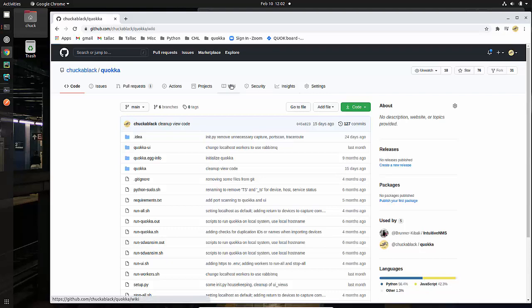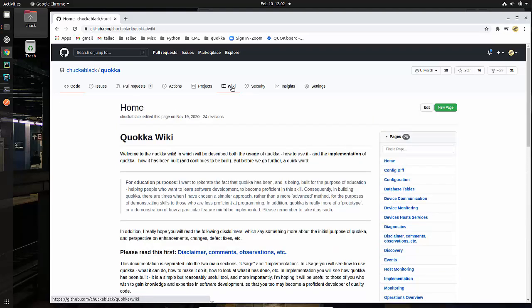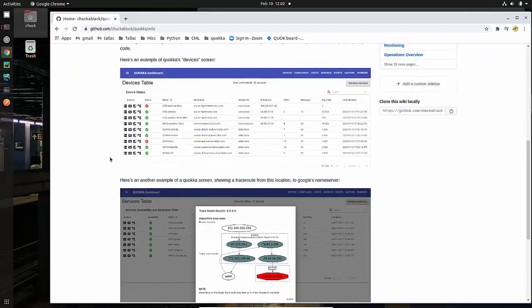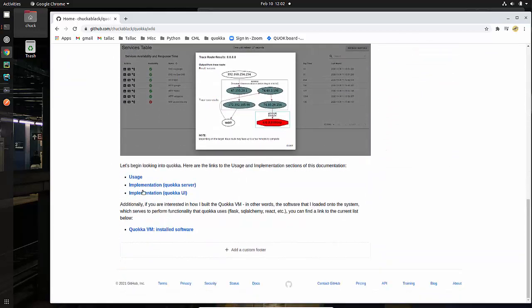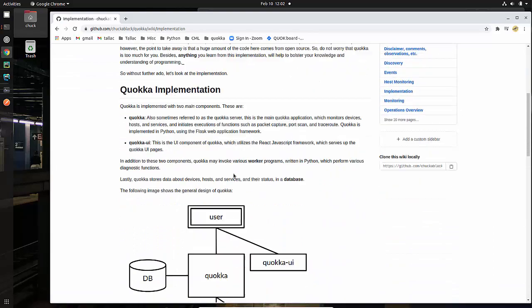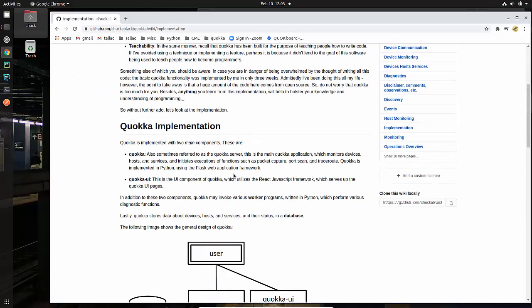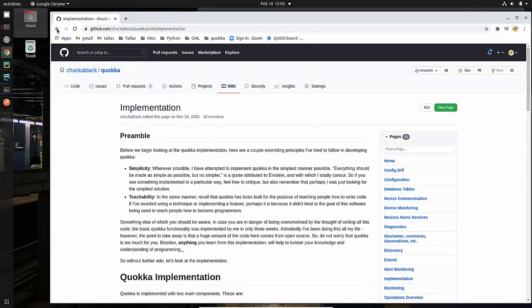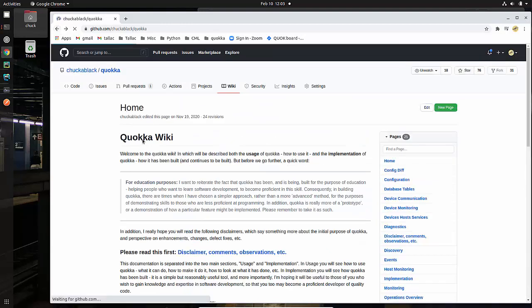The wiki, hey, this may be familiar to you. Hopefully, if you've been interested in Quokka, let's say, or I don't even have one, I don't think, for Python 52 weeks. But here for Quokka, I have spent a lot of time creating a pretty decent looking wiki that goes into the implementation. I have a lot of pictures that help you understand how everything works in Quokka. But I digress. Let's go back to where we were, which was at Quokka itself.